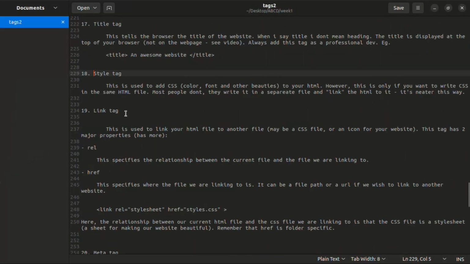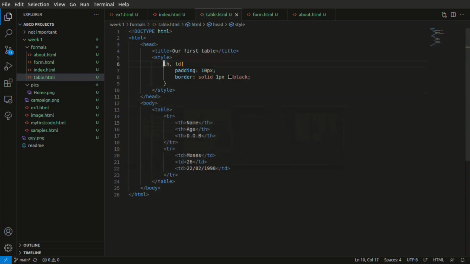Another thing we are going to consider is the link tag. The link tag is used to link your particular file to another file. You might need to link your file to a CSS file. Now let me tell you something about the style tag. While some people use the style tag, most developers don't use it, because how will you be writing CSS inside of an HTML file? It's good, okay, if you want to save space you can do it, but people usually prefer to create a CSS file and then link to that file.